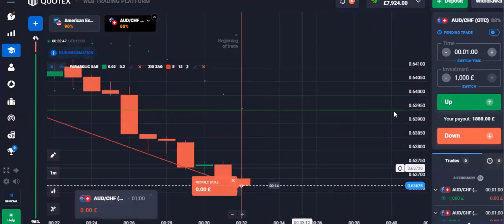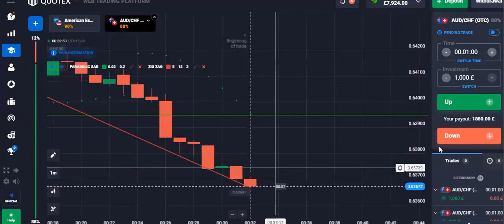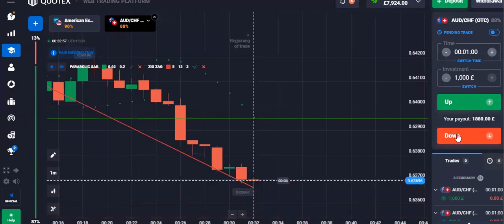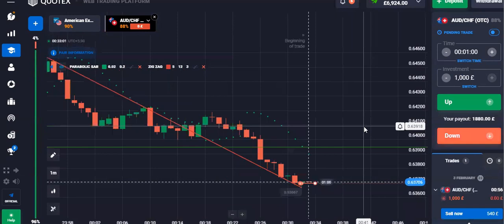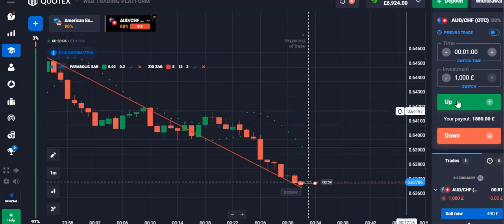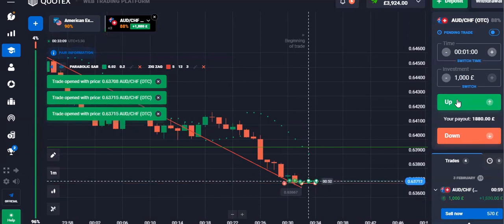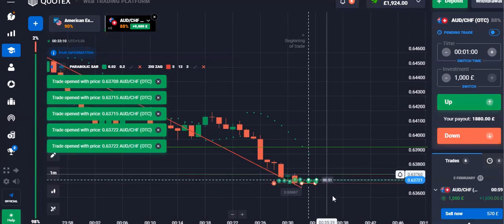Okay, we lost the trade. Now I have to add two more trades in this situation because adding one more trade would be a blunder, right? This won't work, so I have to add. So you have to be confident that whatever happens, this one is going to go up for sure.